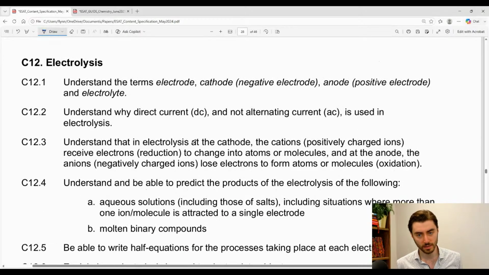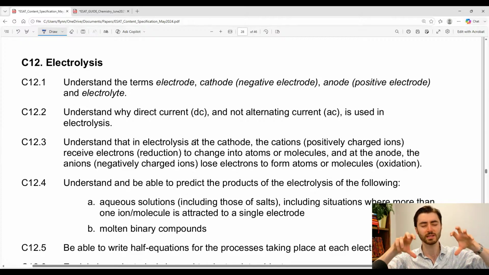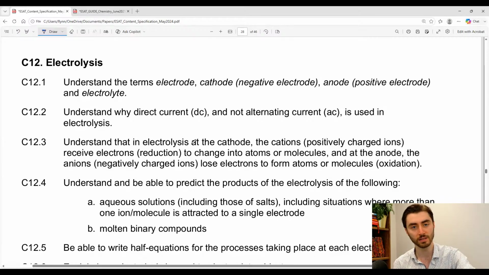Okay, so electrolysis. What you have to know here is that positive ions, positive cations, are going to go to the negative cathode, where they will pick up electrons and form elements. Negative anions will go to the positive anode, where they will lose electrons to become elements. If you are competing, as is the case with solutions, then the more reactive ion wants to stay in solution more, and so the less reactive ion is the one that comes out. You work out the reactivity from the reactivity series.